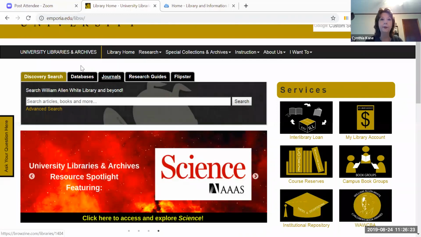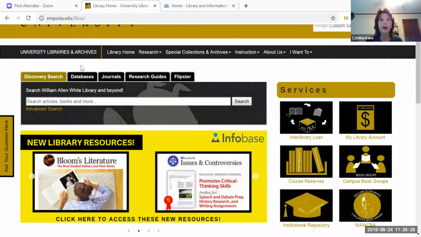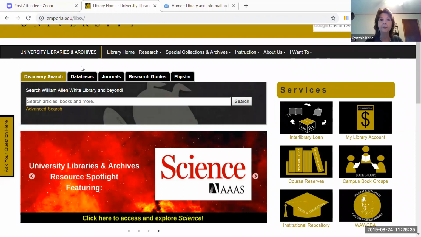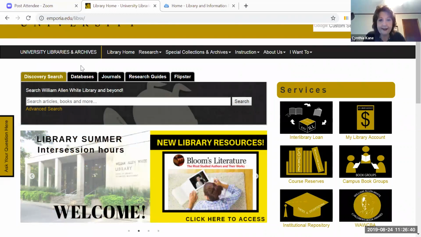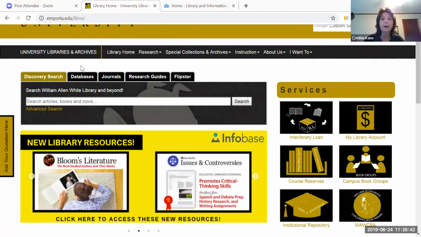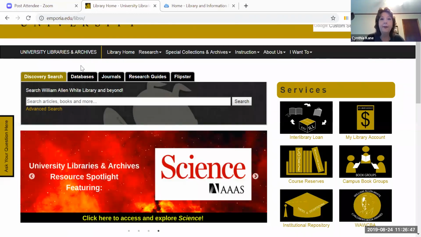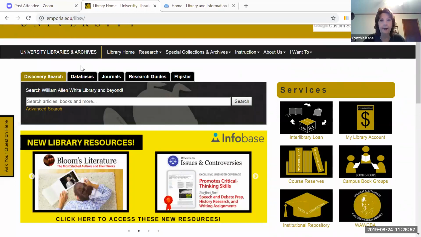And sometimes when people are new to research or coming back to school, you're not quite sure where to start looking for information. So I want to make some distinctions among these tabs and, again, get you more comfortable and familiar with where you would start. So in your classes, it's not going to be unusual for you to be working individually or in groups on different topics. And you may be asked by your professors to find different articles or perhaps different books or a mixture of items on that particular topic.